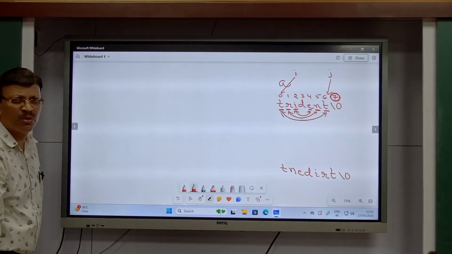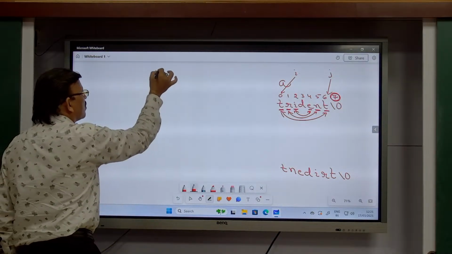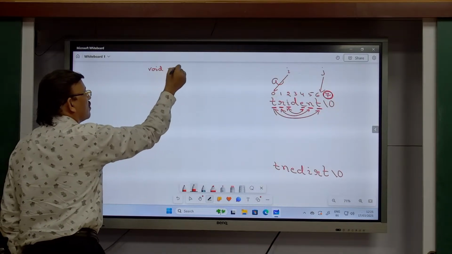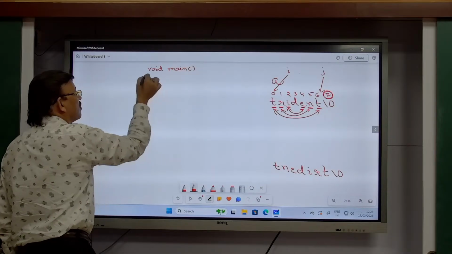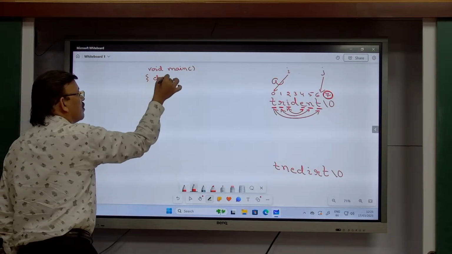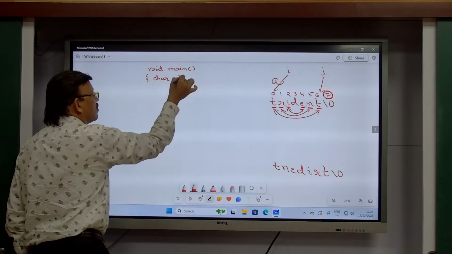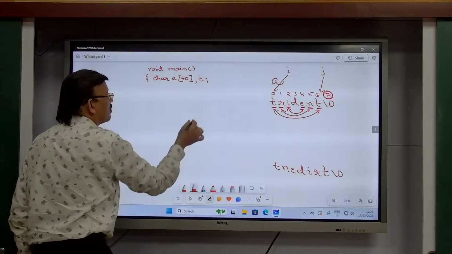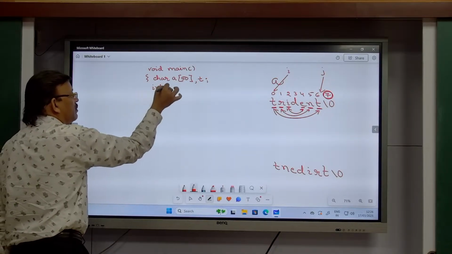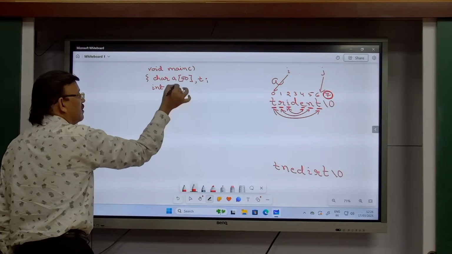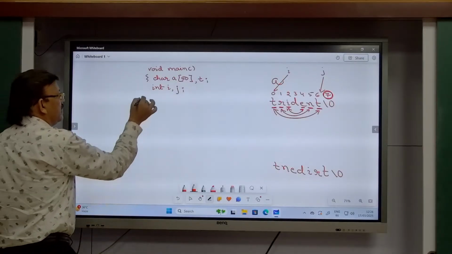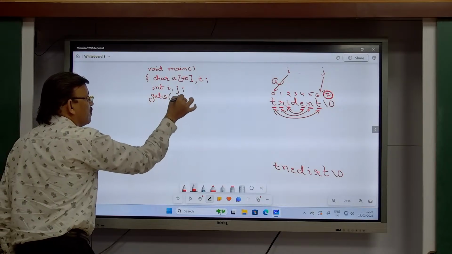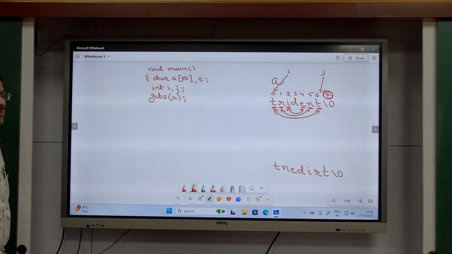So if I write the code for that, I will be using two variables, then the string is inputted by using gets.